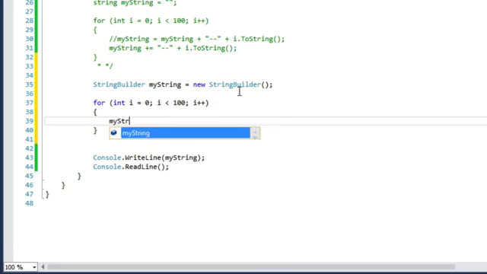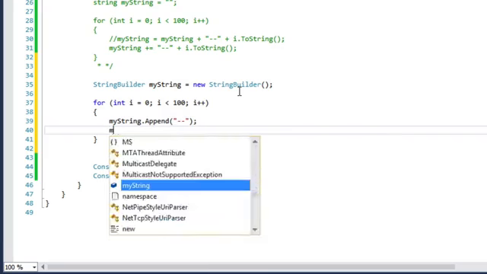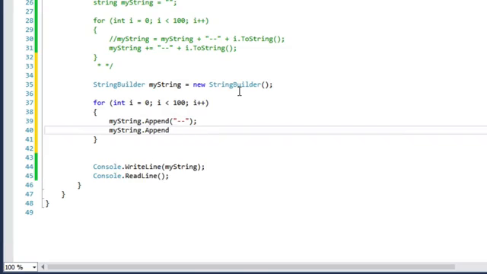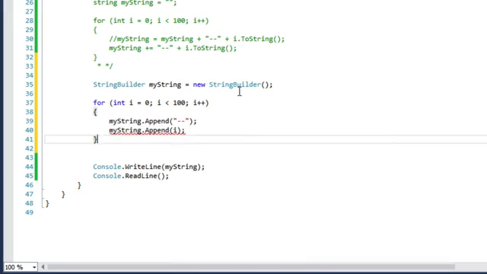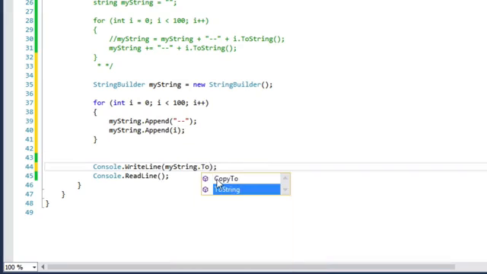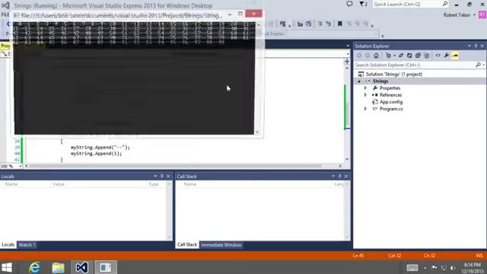We'll go myString.Append, and then I'll append the two dashes, and then myString.Append the value of i. All right. And now, really what I should do here is a ToString. You don't have to do that, but I'm going to go ahead and do that in this example.